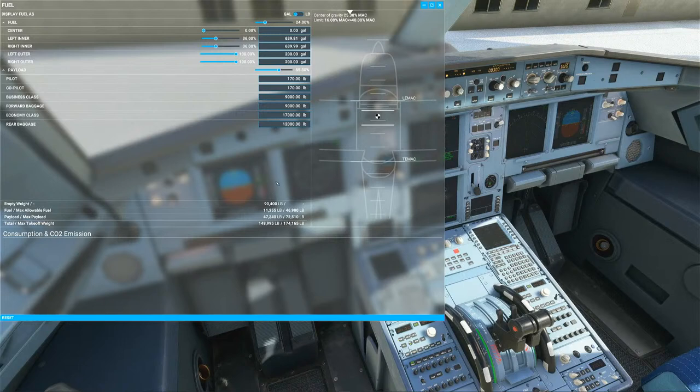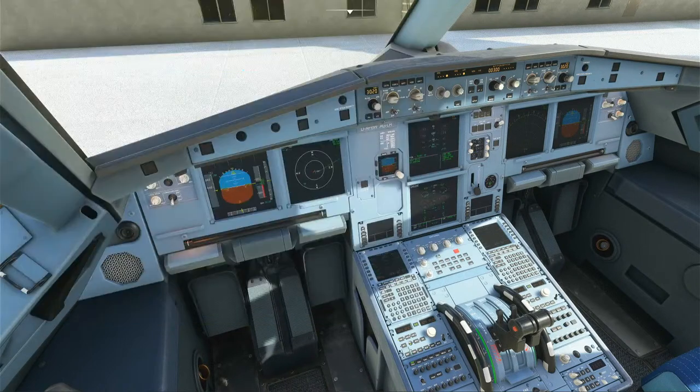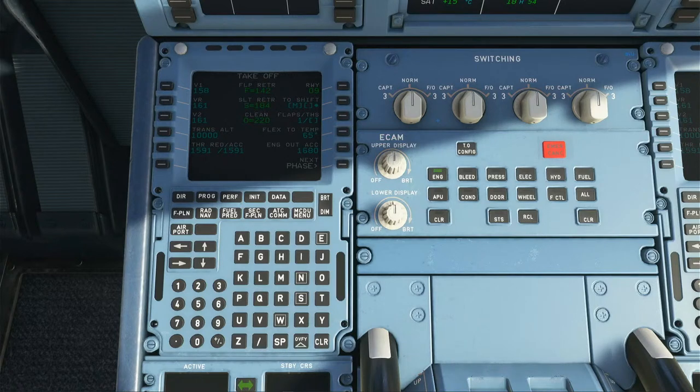One four eight, 812. Okay, that's almost close. 2538. Okay. This one. Okay. I'm okay with that. And then let's do performance, 10,000 here. Let's check the calculations from KIAH. 10, 20, 10, 23. Okay, the takeoff weight is, let me check the performance again.